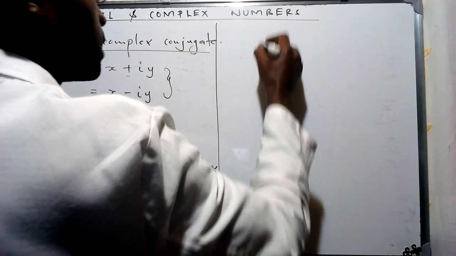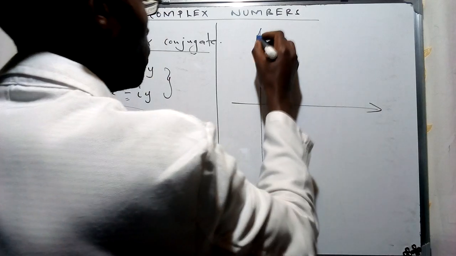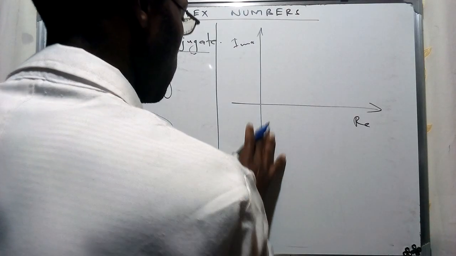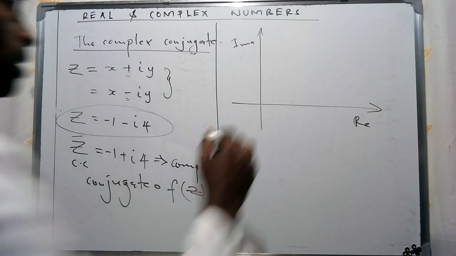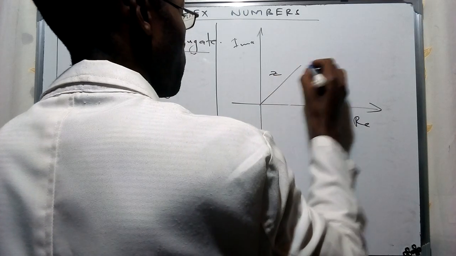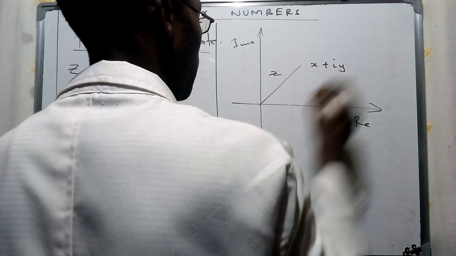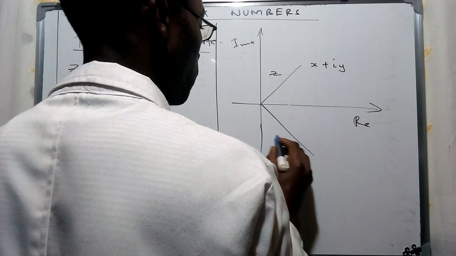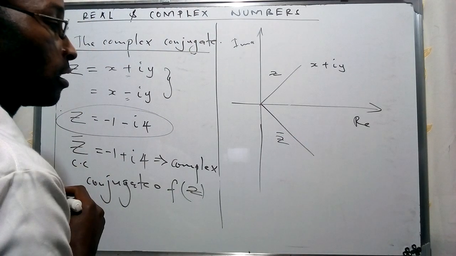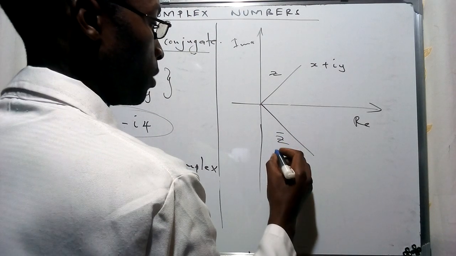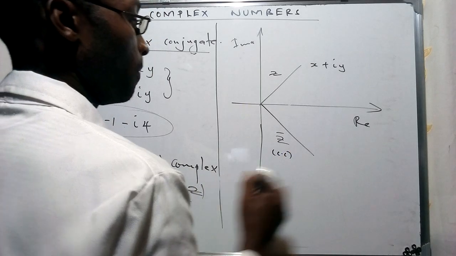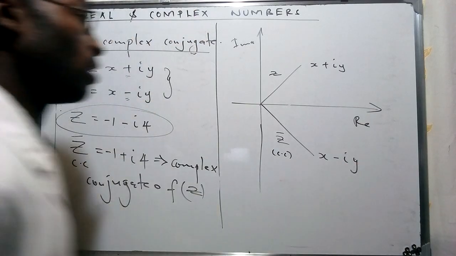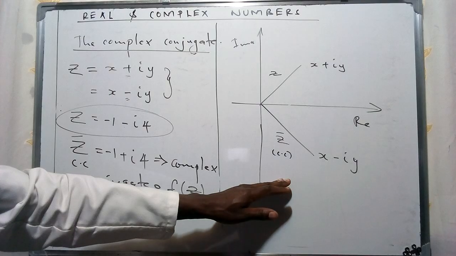And from a graphical perspective, we can show this using the real and the imaginary axes, which we mentioned in our previous statements. If we have a phasor z given as x + iy, it is represented using this diagram. This represents the complex conjugate of this phasor, which is given in terms of x - iy. So this forms what we refer to as a complex conjugate.